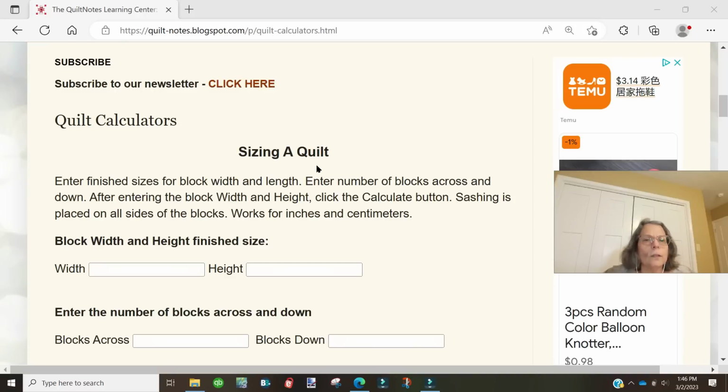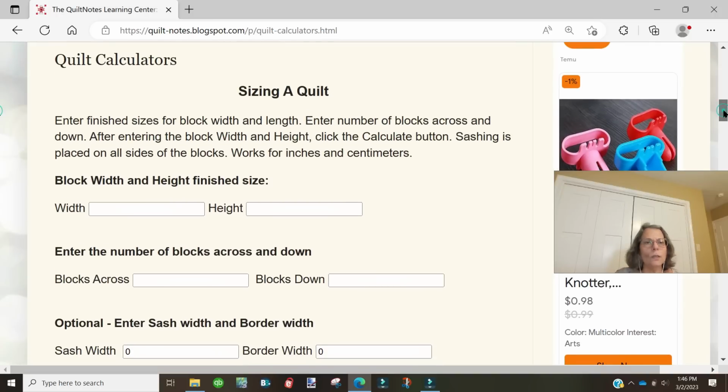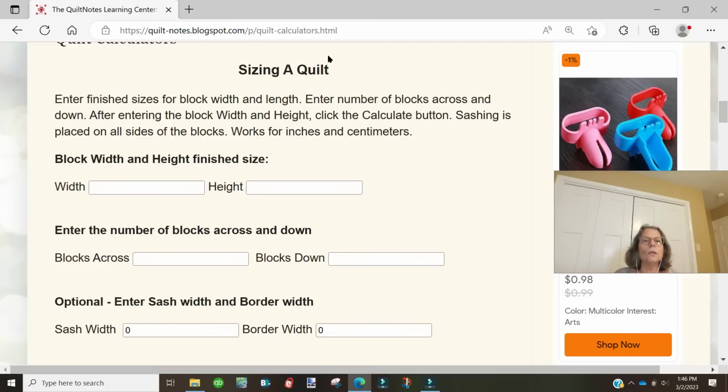And this is where you're going to take the size of your block, the finished size of your block goes in here. And if you have in mind a size quilt you want, then we're going to put that information in here, and we'll see how many blocks we need. So let me just scroll down here so I can get the whole thing almost. Here is the block width and height for the finished size. So our block, the Jelly Roll Scraps, is 12-inch finished, 12-inch wide and 12-inch high. Now let's just guess how many blocks we want. Let's say I want a 60 by 80 quilt. That's normally the size I do. Let's put 4 in here, 4 across and 6 down.